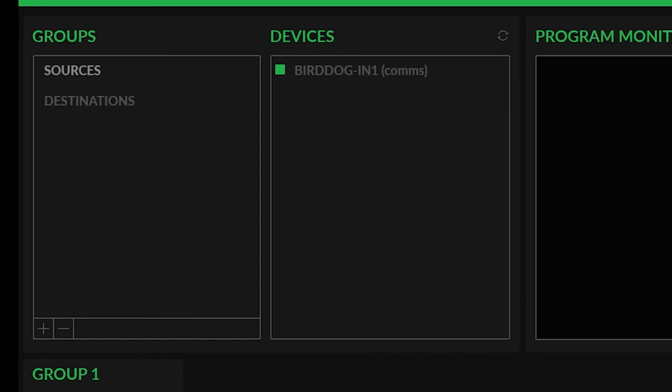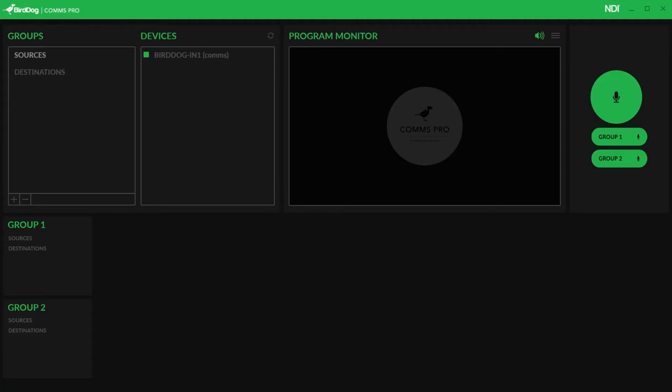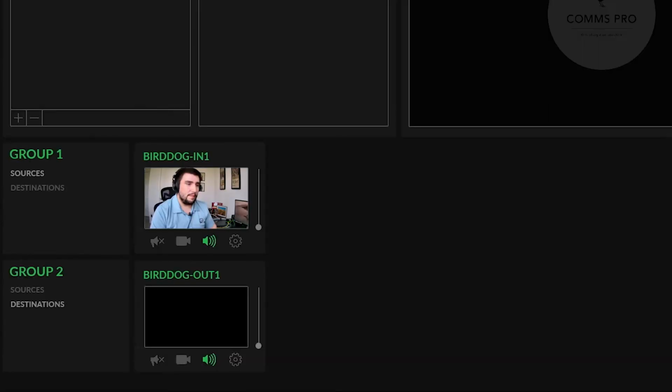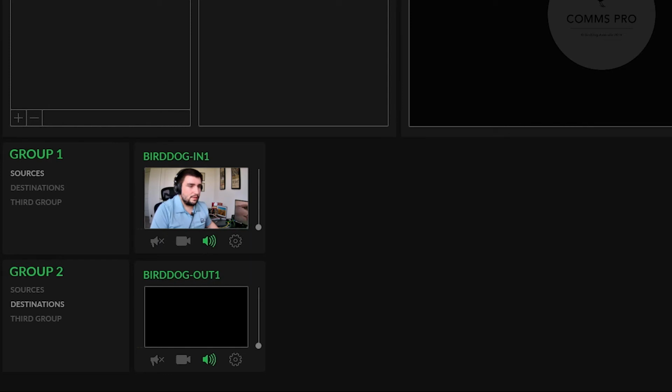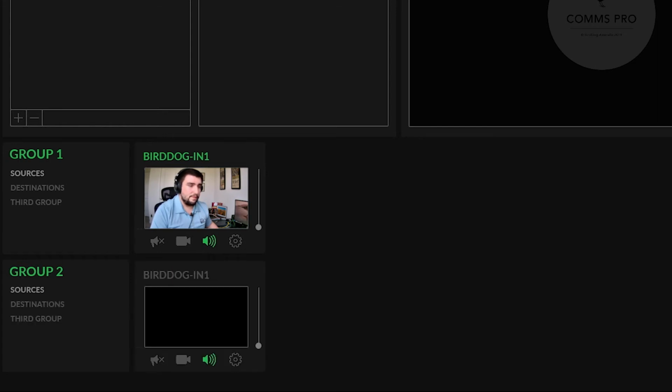When you assign these devices to the groups, you can go down here and actually list all of them out. If you had maybe a third group, for example, you could still bring it up, and if there were NDI devices available, you'd be able to see them in here. You can toggle whichever. The cool thing is that when a producer or a director is using this software, you can just talk to one group at a time, and I'll show you what I mean.